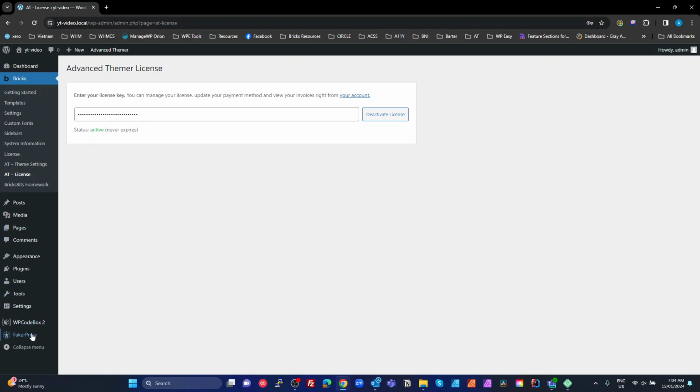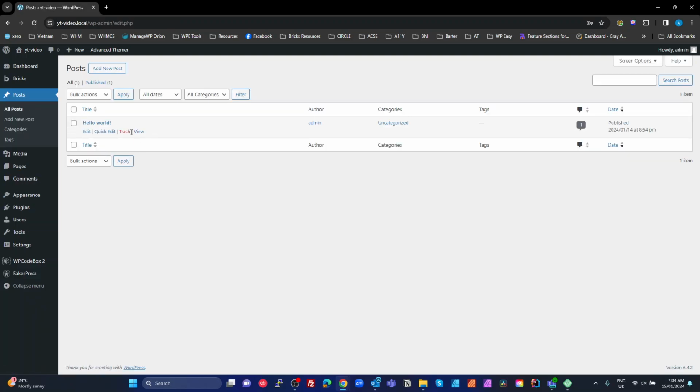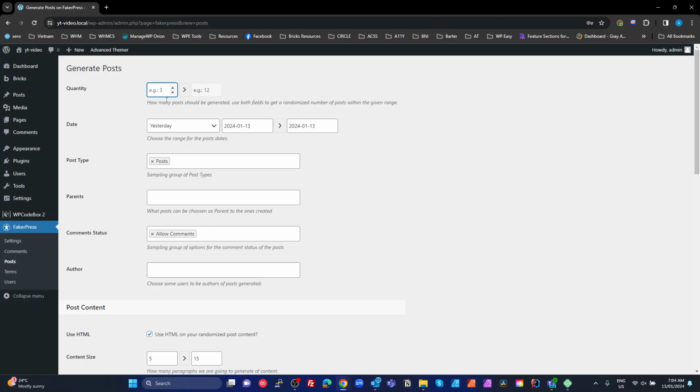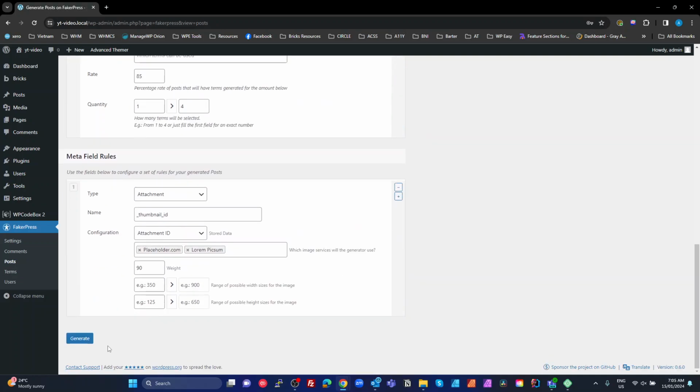Now, this next thing I'm going to do does take a little bit. Actually, I'm going to get rid of that hello world rubbish post that they put in there. And we're going to FakerPress. And we're going to create some posts. Now this, I don't know about on Macs, but this does take some time. So I'm just going to say 10 posts, leave this all on default. And this gives us stuff that we can use in our query loops, etc. We're setting up our post page, our archive page, our post single. It's all just rubbish that we can use.